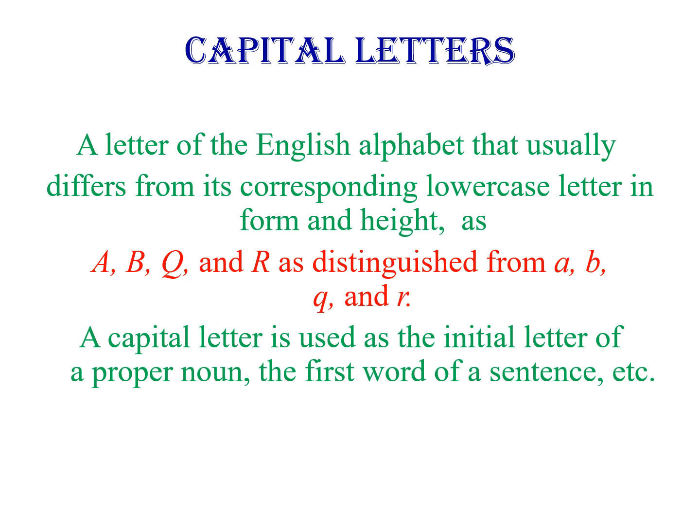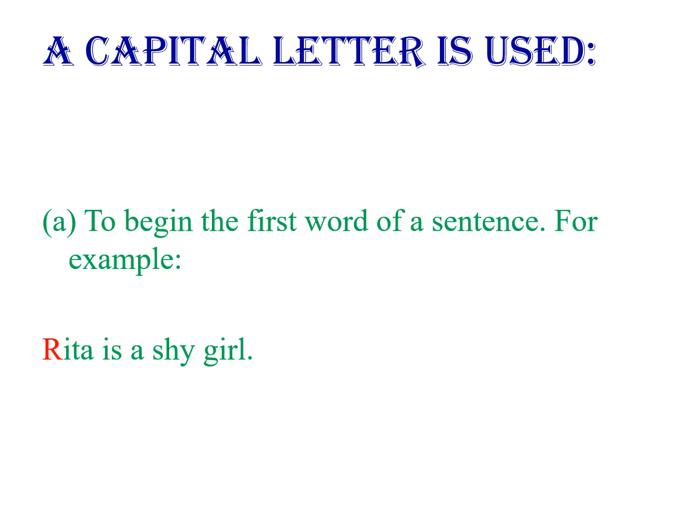Capital letters, or the uppercase letters of the English alphabet, usually differ from their corresponding small letters, or lowercase letters, in form and height, as the capital letters A, B, Q and R are distinguished from the small letters a, b, q and r. A capital letter is used as the initial letter of a proper noun or the first word of a sentence. Let us see in detail the various uses of capital letters.